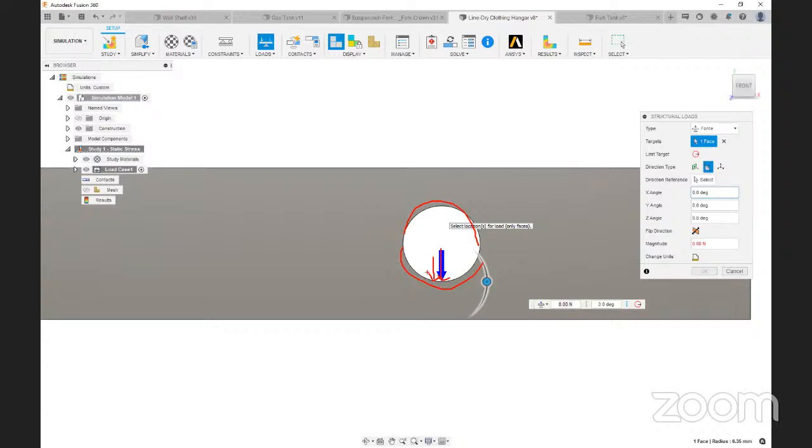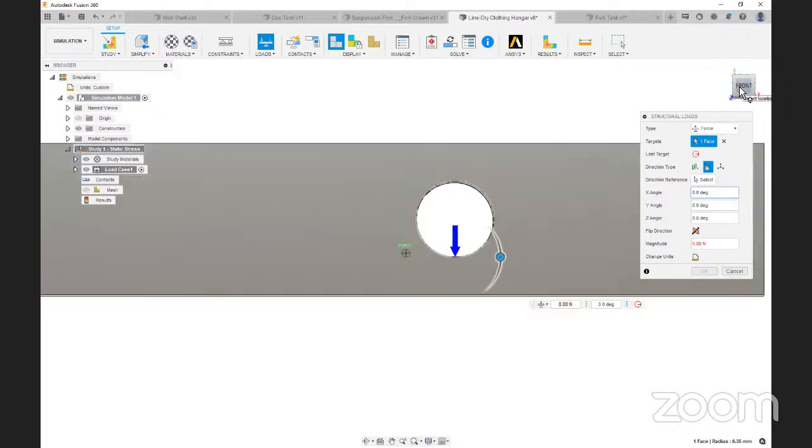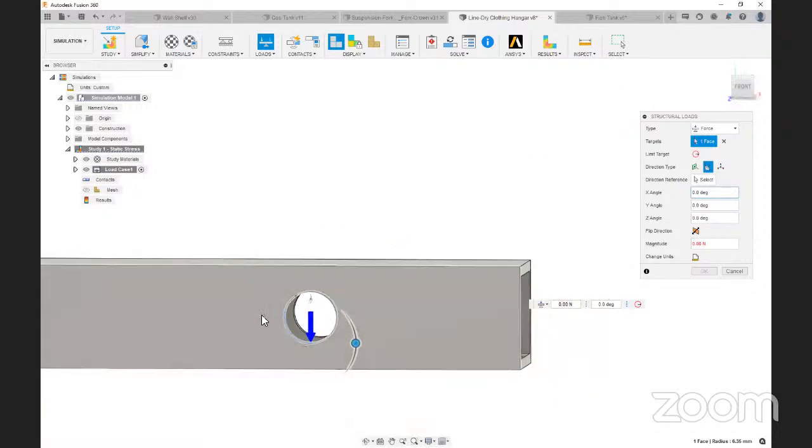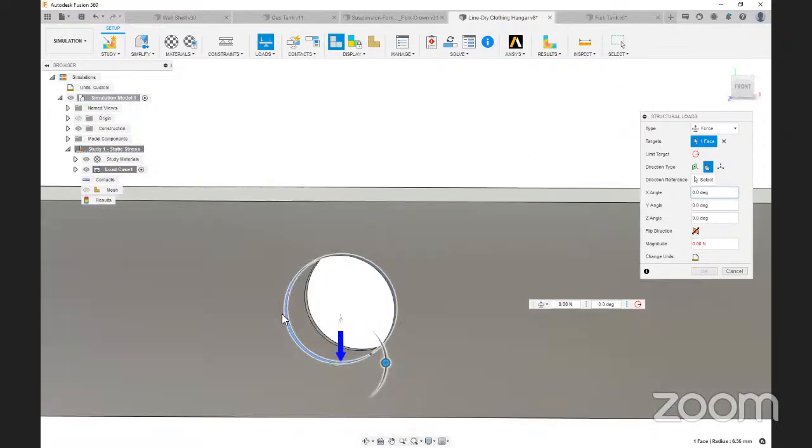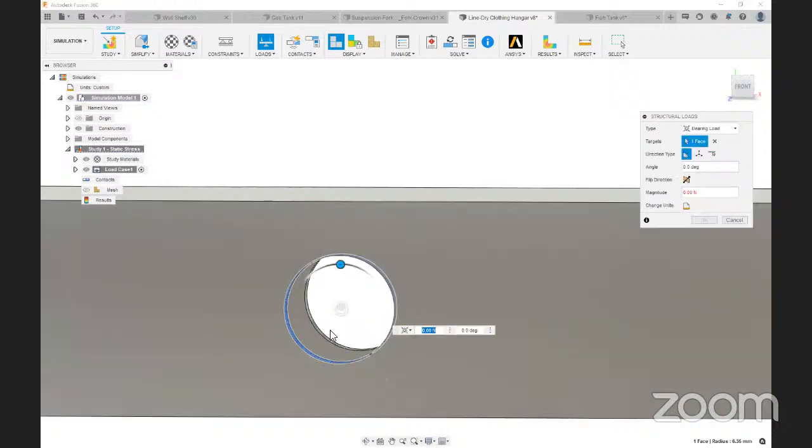There's going to be less and less force applied to that surface there. And that's just how bearing loads work, which is why we're going to apply that. So that's why we're not going to use a force, because the force is going to assume the entire surface is going to get an even pull of whatever newtons we put in. But we're going to change this to bearing load.